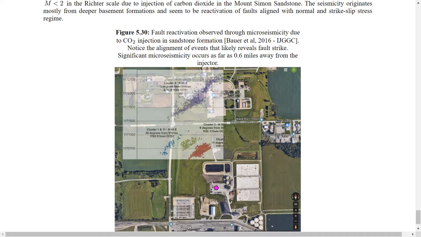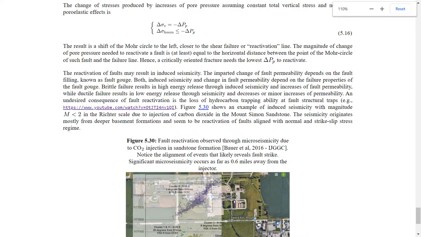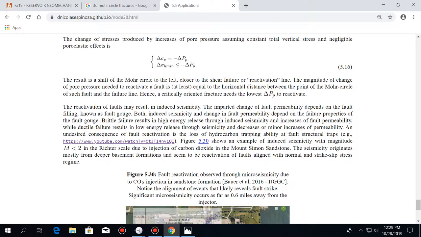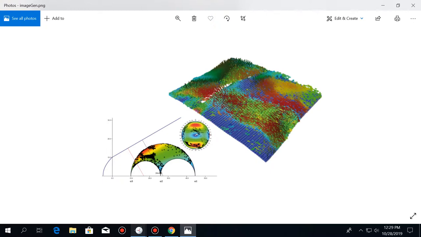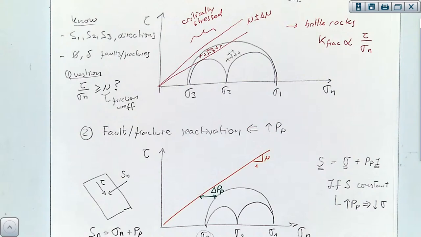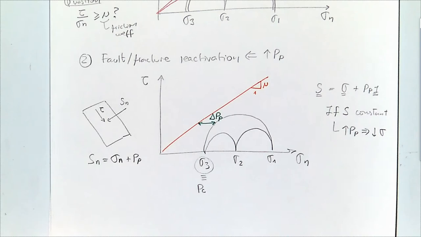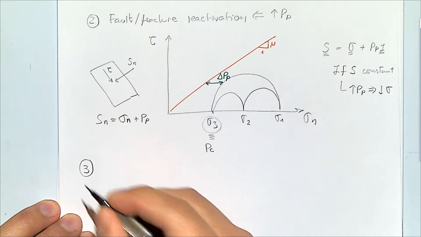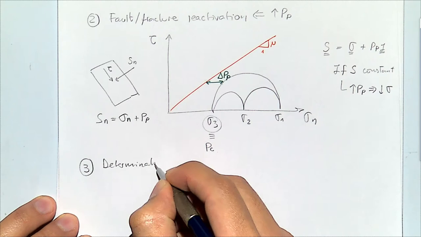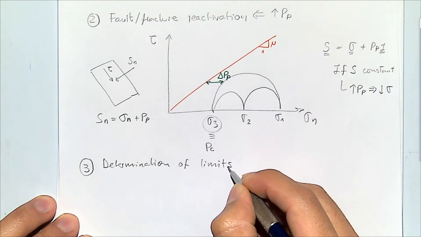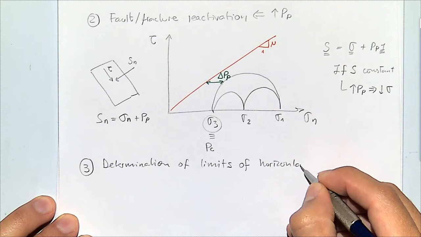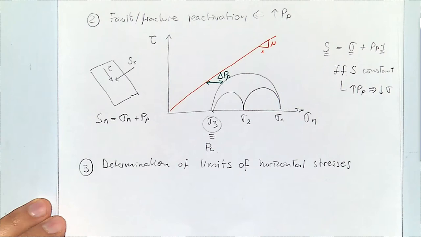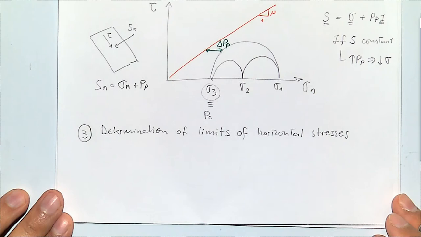We'll move on. I thought today we'd get started with wellbore stability, but probably not. But this is very important, nonetheless. So the last thing that we're going to use from this analysis is the determination of the limits of stresses. So we saw critical stress fractures and permeability, fault and fracture reactivation, sometimes good, sometimes not that much. And this will be the determination of the limits of horizontal stresses. Basically, what we do here is something that we talked a little bit about before, but we'll now explain a little bit more in detail.